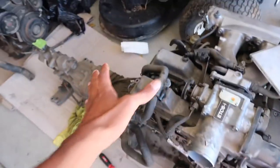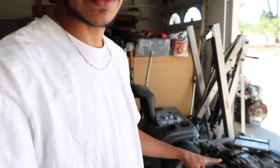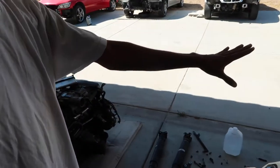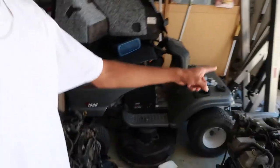What is up, guys? I'm pretty sure this is day two from the actual video where I was pulling the motor out of the red car. I said I was gonna go ahead and basically take these drivetrains and take them apart. I'm gonna go ahead and pull this drivetrain out of the red car, put it out there somewhere where it's out of the way, and then I'm gonna go ahead and get the cherry picker.